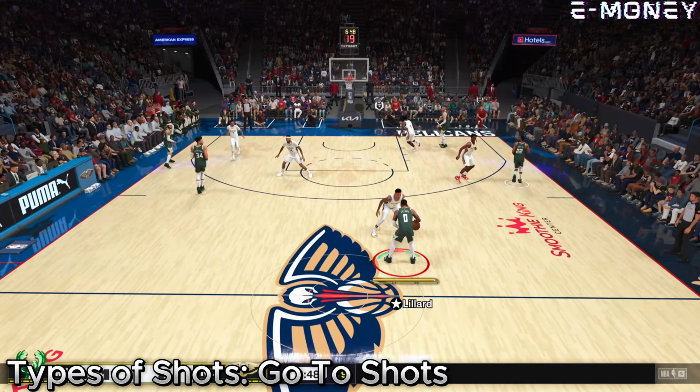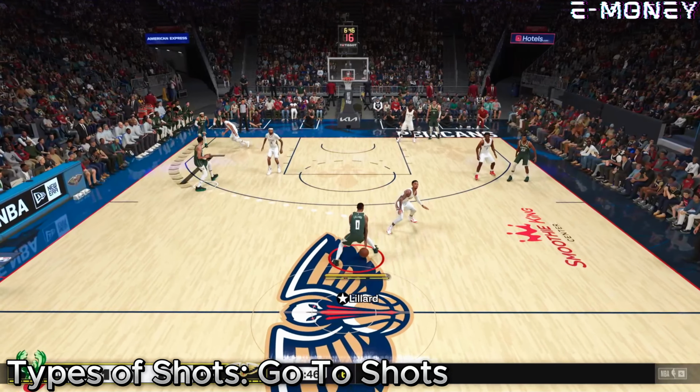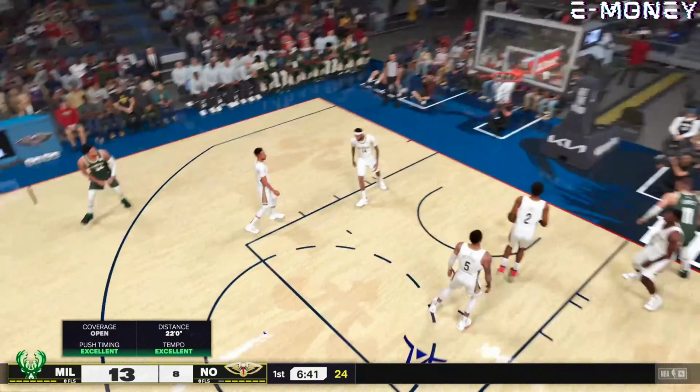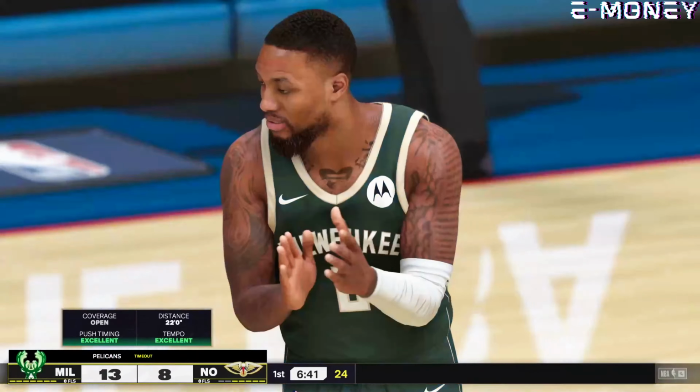The next shots that we want to cover are the go-to shots. These are the shots that 2K has implemented this year, which are like the player's signature type of shot to go to. So we're going to cover that now.